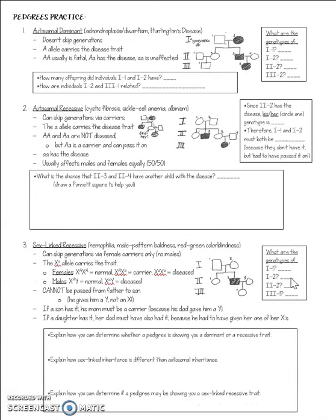So here I wanted to give you some hints so that you can finish this pedigree practice on this page. Again, autosomal, remember, means automatically have two of each. So if you see autosomal, what that means is it's not sex linked. So we just use our regular letters the way we normally would, with big A, big A, big A, little a, whatever. But in this case, it is a dominant disease.